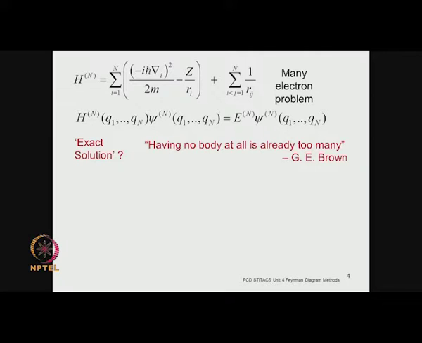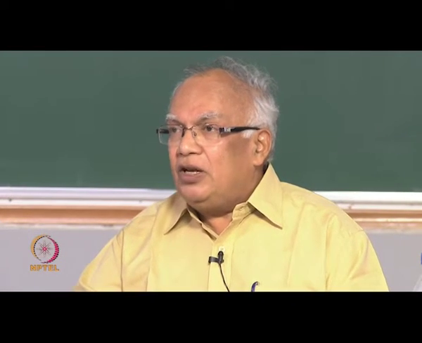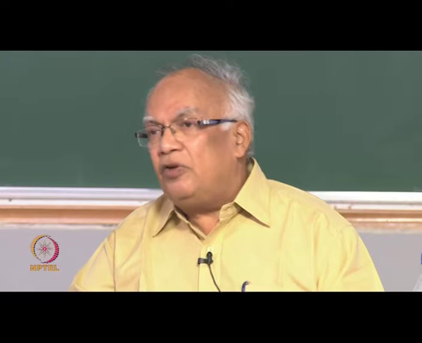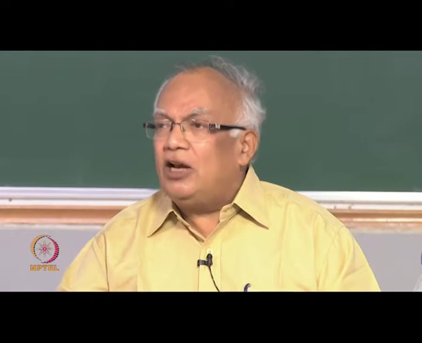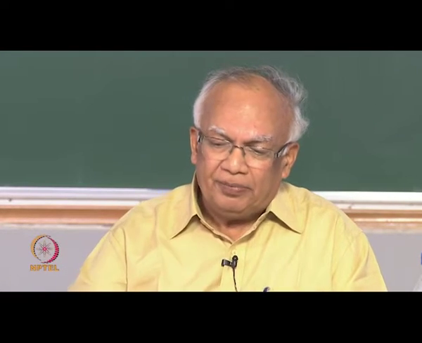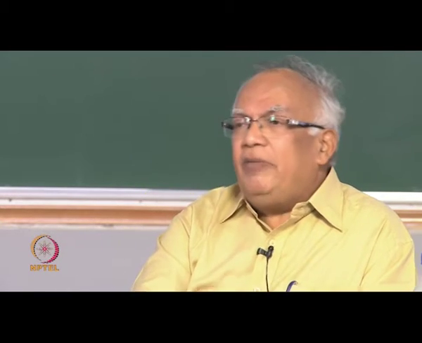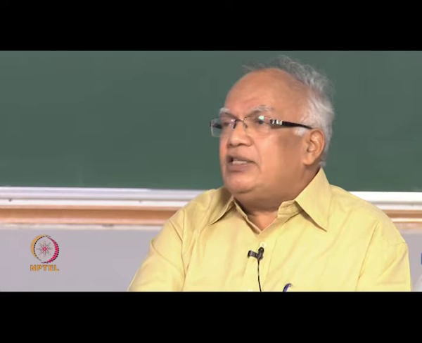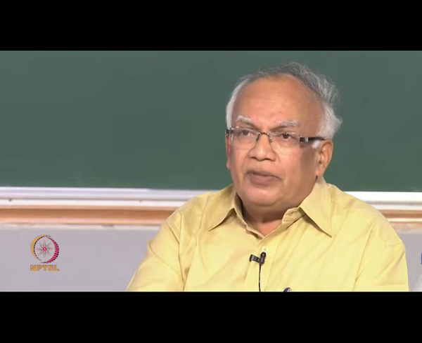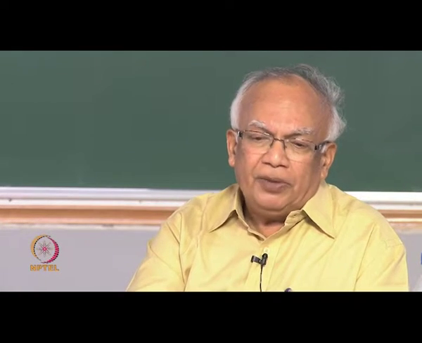I had quoted Brown earlier also that if you are looking for exact analytical solutions, then having no body at all is already too many, and you cannot have exact solutions even for the vacuum state, let alone for the n electron problem. So, what do you do? You have non-perturbative methods, one of which we discussed at length in the previous class, the random phase approximation.